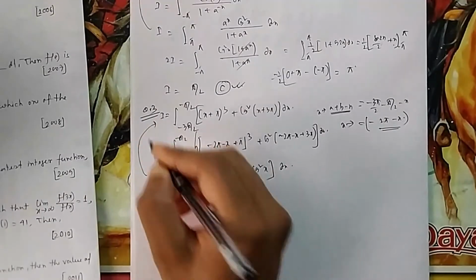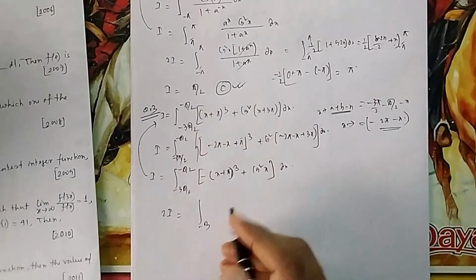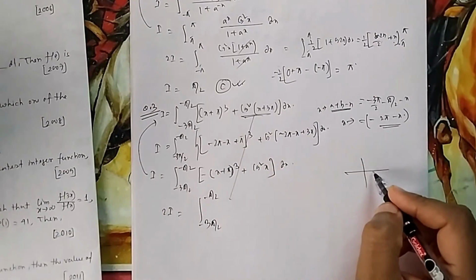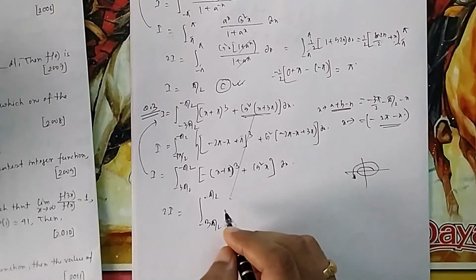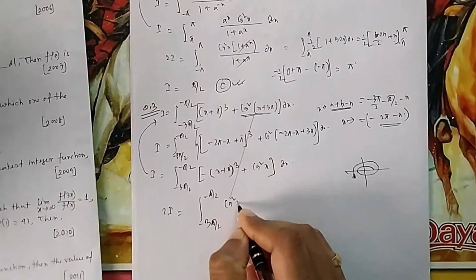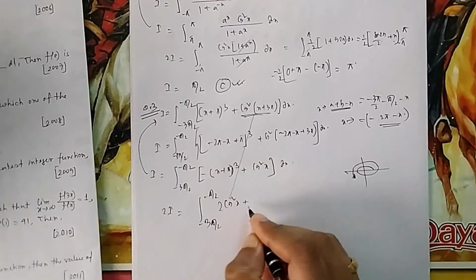Now if you add these two, again these and these will get cancelled. And what is cos square of x plus 3 pi? Cos 3 pi plus x. 1 pi, 2 pi, 3 pi. So 3 pi plus x, that is minus cos square x. So again minus and plus, the square is there, so it will be simply cos square x plus this cos square x. If you are adding these two, it will be 2 cos square x dx.